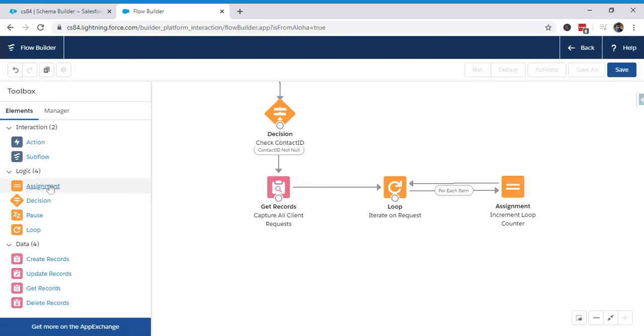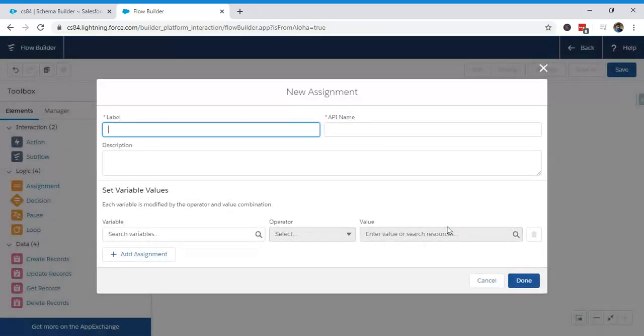So at that time we need to assign that number of requests variable back to the contact field. So I'm creating this new assignment as assign the request count to contact variable.